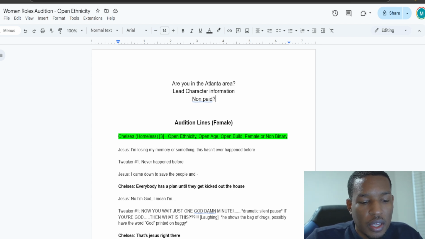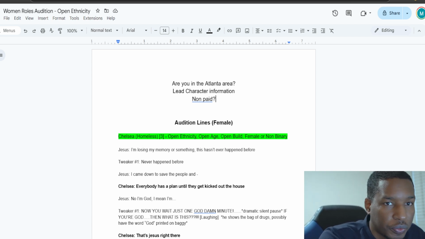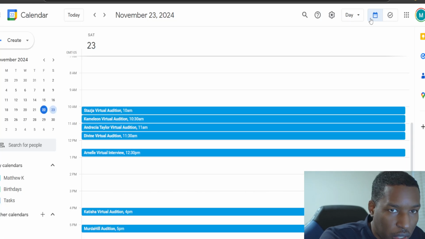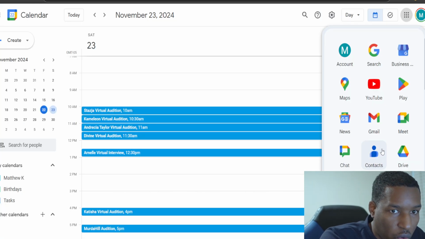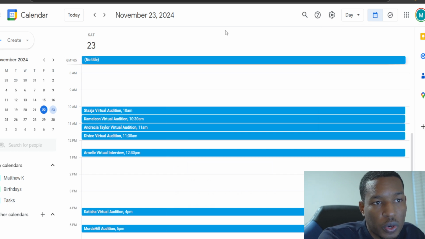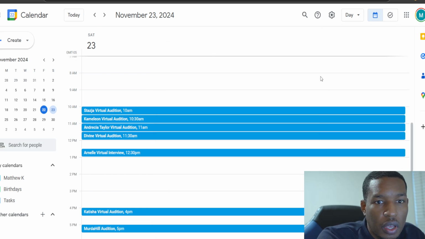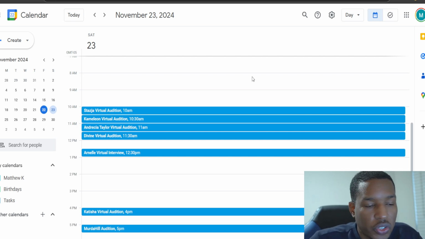So do that. Make sure your setup is right. Make sure you've already tested Google Meet. You can just go to Google Meet and do a little test run. Test your audio, do a test recording.